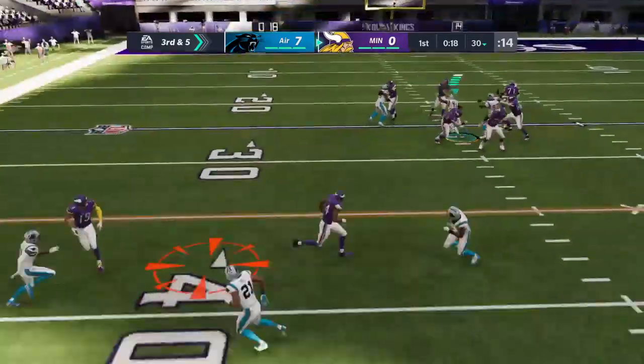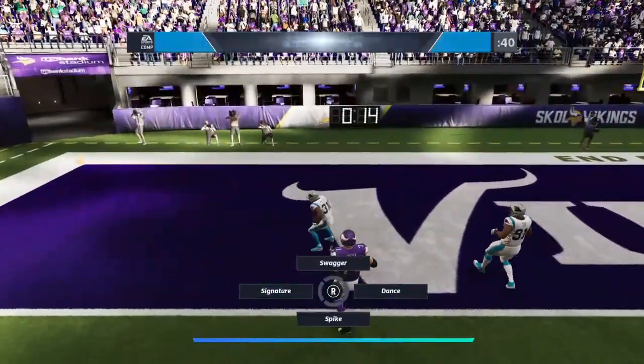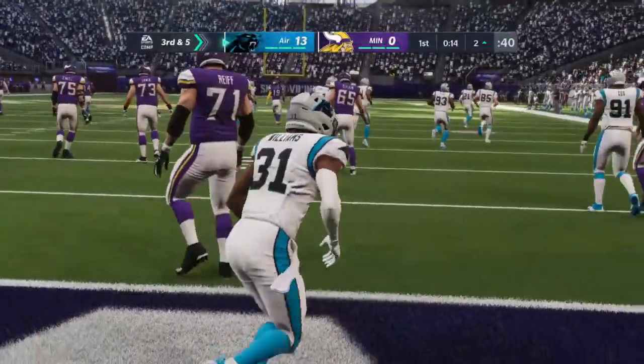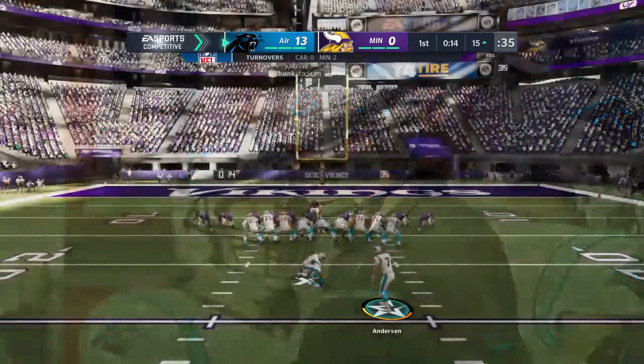Cousins now. Looking for Thielen, but it's intercepted. Picked off at the 36. And he will bring this one back. It's a pick six for a Panther touchdown. And this defense looking like they have come to play. The pick six, and just like that, it's 13-0 early on.